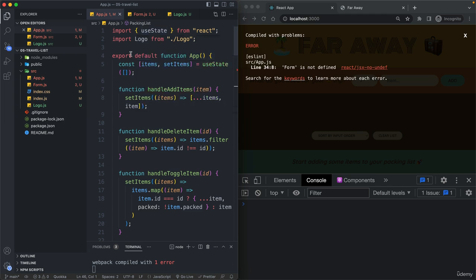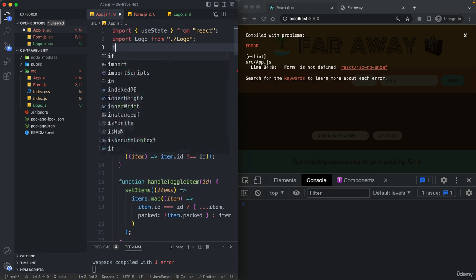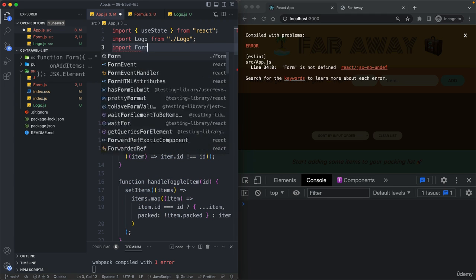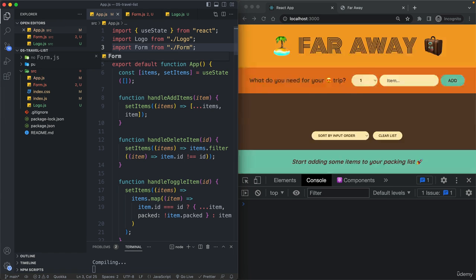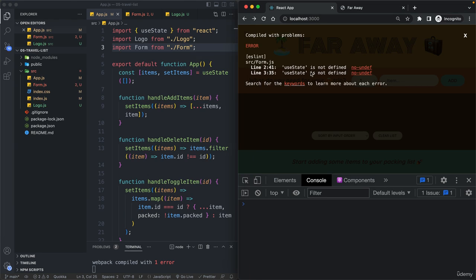Coming back here, then we need to import form from, just like this. Now here we will still get an error because we haven't imported useState in that other component.